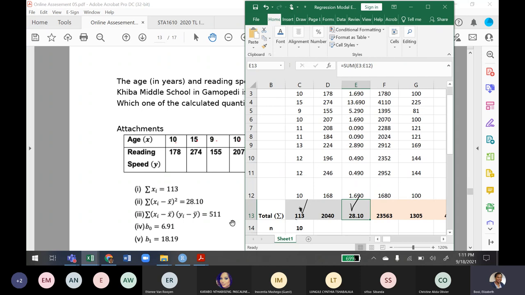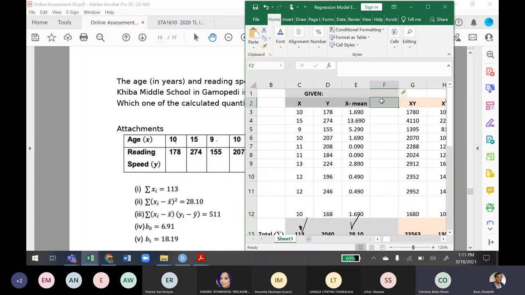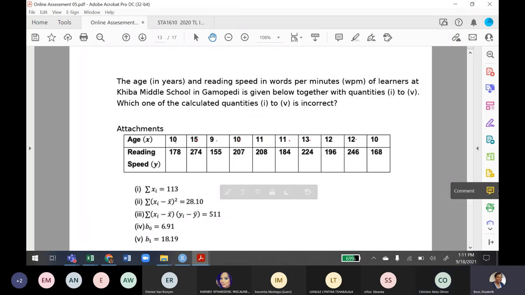Number 2, it says the mean of your x times the sum of the difference of x and the mean, times y minus the mean of y. It should give you 511. So we can also do the same insert. Can we maybe do the manual calculations as well of the previous one? Yes, you can do the manual calculation. So you can take all these values, add them together, find the total.